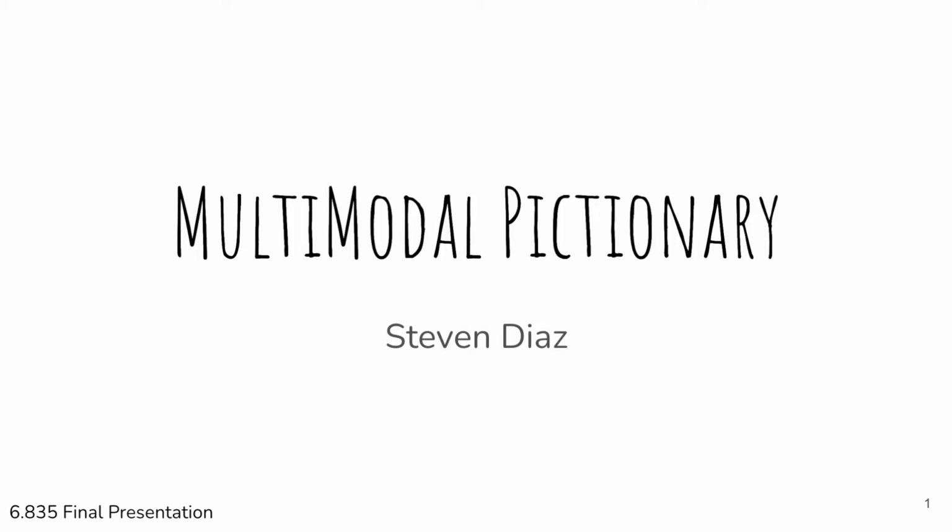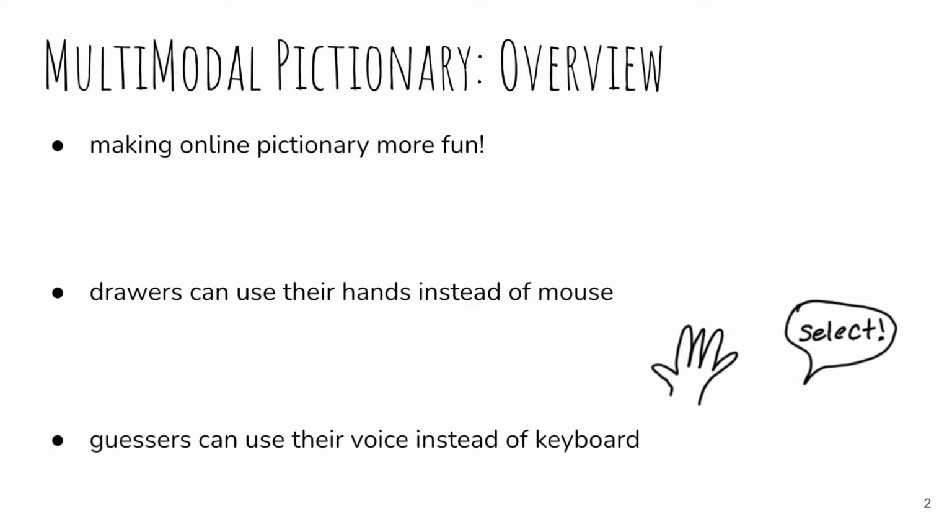Hi everyone, this is my final presentation for 6835 on my project, which is Multimodal Pictionary. As an overview, this project is supposed to make online Pictionary more fun, where you play with your remote friends across different places by having drawers be able to use their hands to draw instead of a mouse, and having guessers be able to shout their guesses and use their voice to guess instead of just typing on a keyboard. In this way we can add some multimodal aspects to the game to make it more fun.